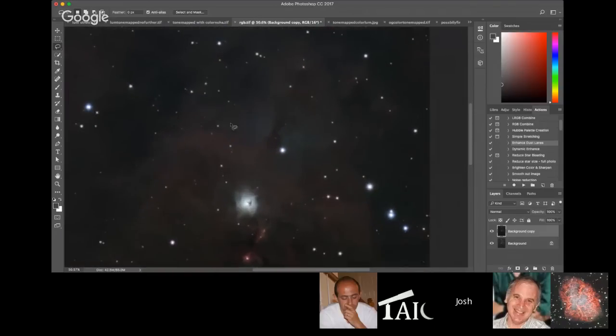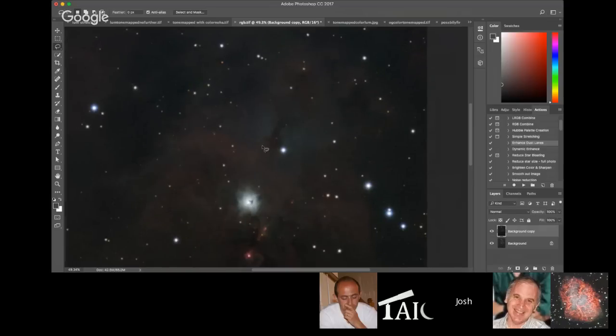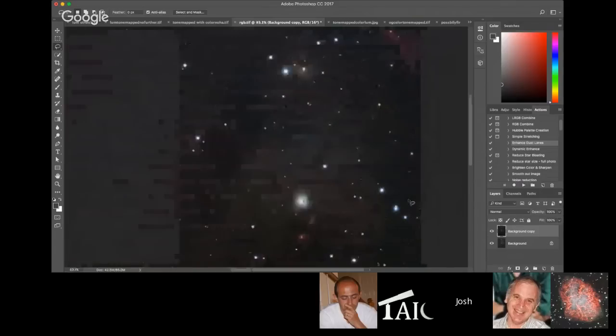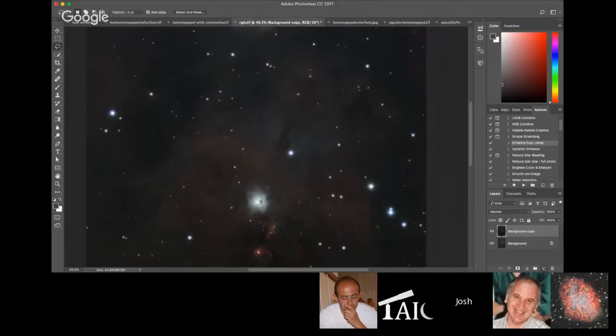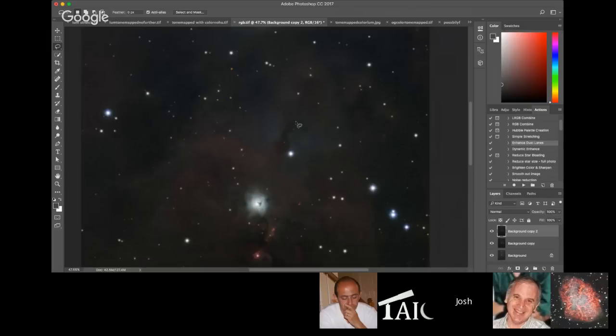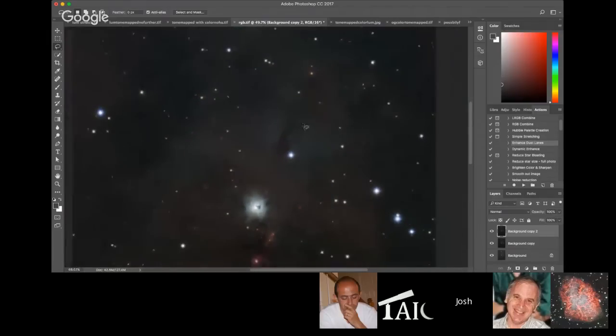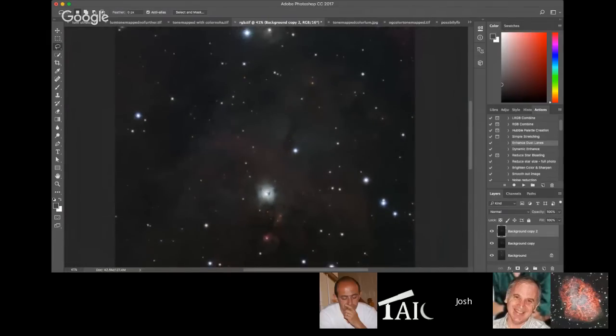And I personally like to just remove the stars from every image now and then bring them back in later. And the reasons are that I can get a lot more color out of them. I can get them to be a lot sharper if they're not stretched nearly as far, and they don't get blown out. So one of the first things I'll do once I get that to a point where it's a little bit darker, where I like it, is I'll just remove all the stars. And for the color data, I'm not going to be careful about how I do it.